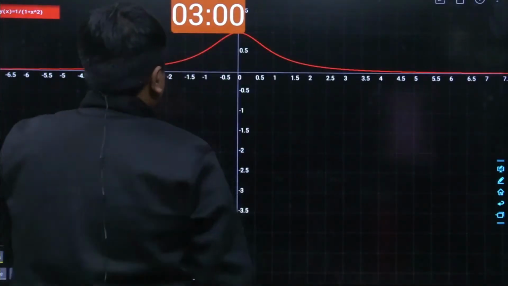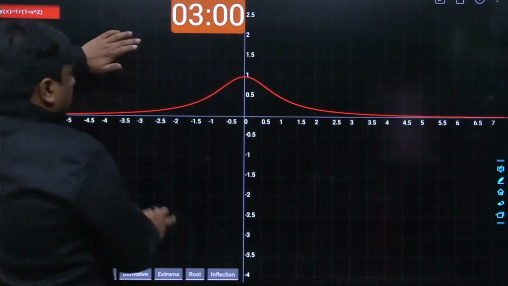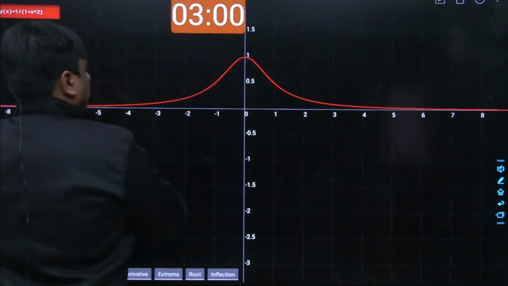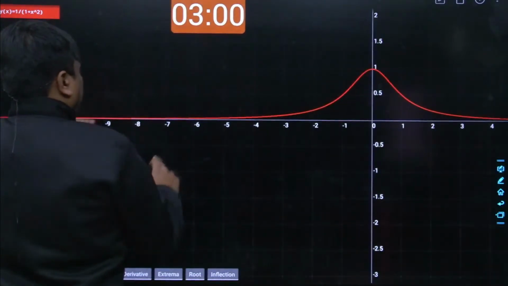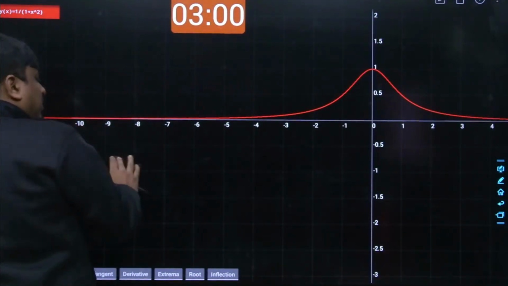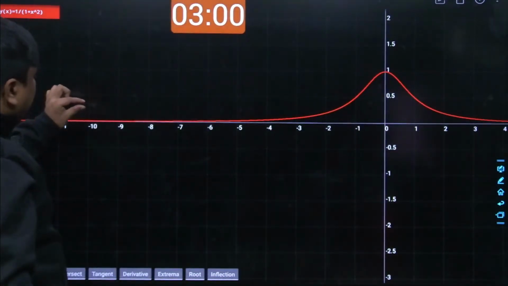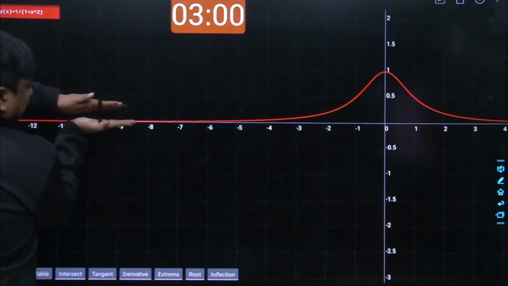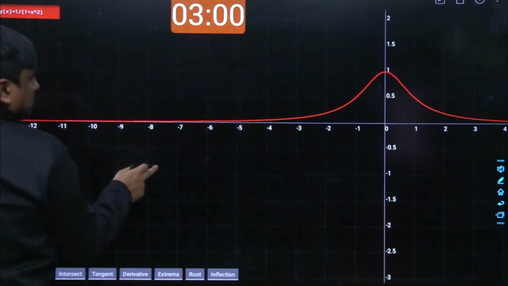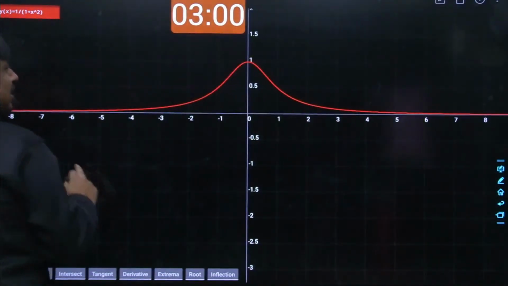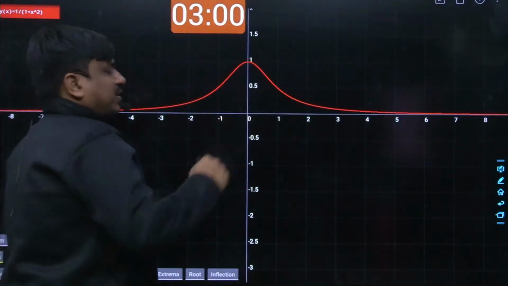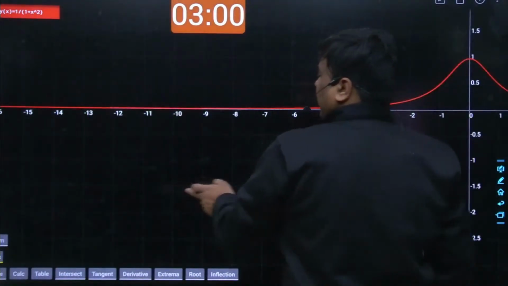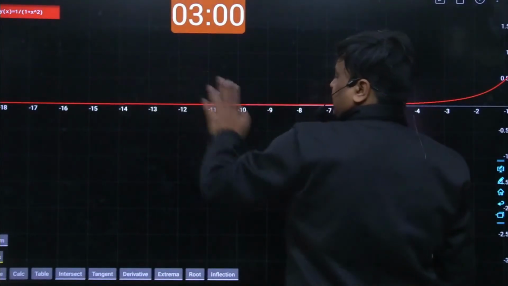You can see very well, this curve has been a well behaved curve and it is bounded in nature. If you go towards negative infinity, approximately after x equals minus 8 onwards, you can see the magnitude is almost null. So the area enclosed between the x-axis and the function is almost 0. Virtually speaking, the finite area considered from minus infinity to plus infinity, although we start from a very large value of x, the area in this region is almost null.